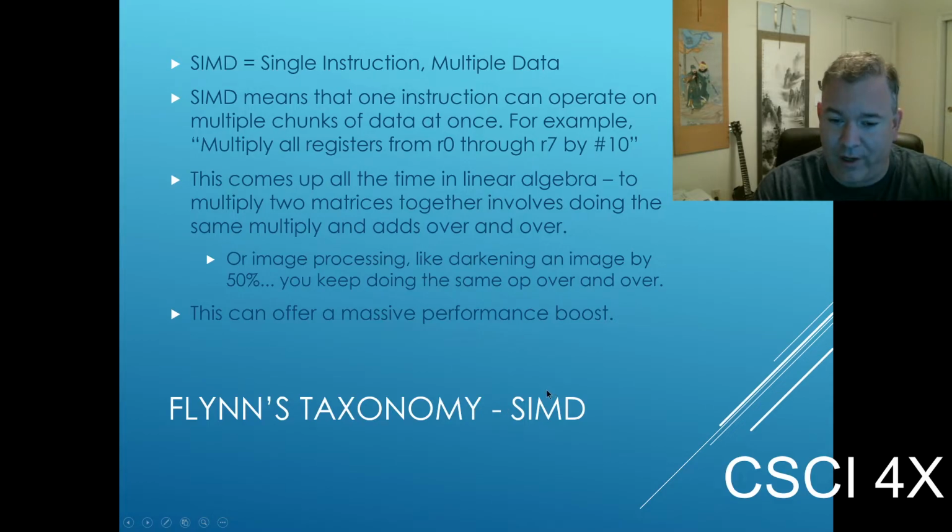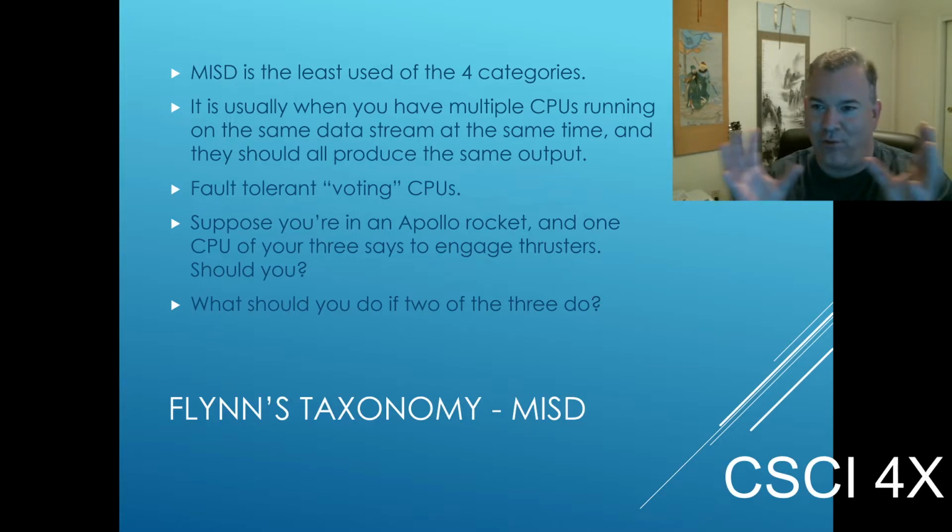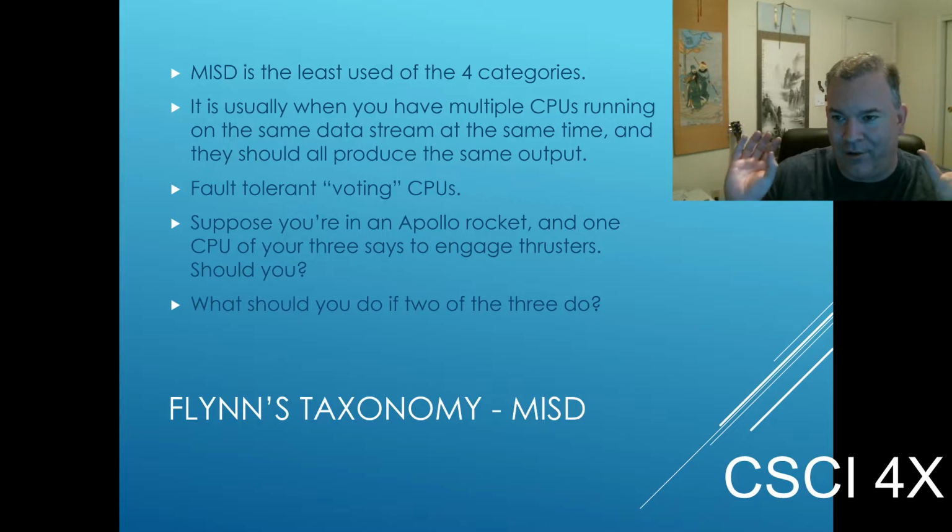But let's go through the other 2 options. MISD is the least used of the 4 categories. MISD means you have multiple instructions running on the same data. Multiple instructions, single data, which is a weird concept. Imagine you've got 4 different CPUs, and they all take the same number in and multiply it by 12. Like, what's the point, right?